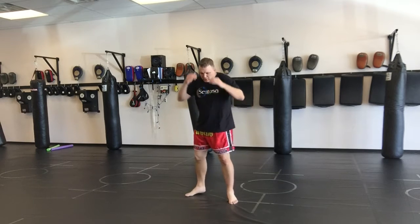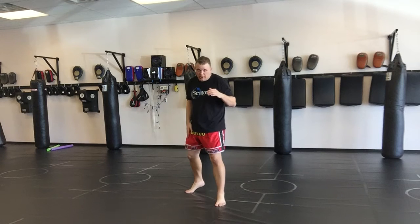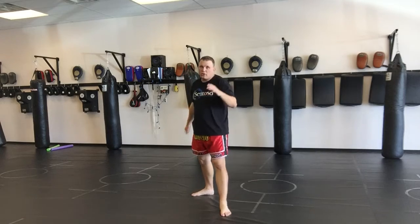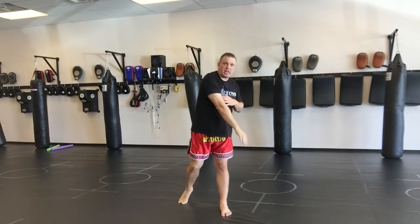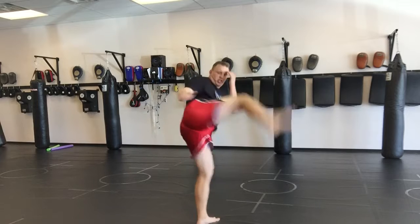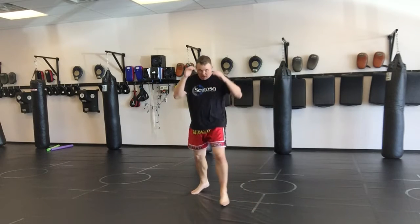bat. So when you're doing it in the air, we're going to start off with the right one, the rear leg for me. We're going to step forward. You're going to swing your leg in an upward motion, and then you're just going to let it come down. Again, you swing up and let it down. So like this. Come back here.